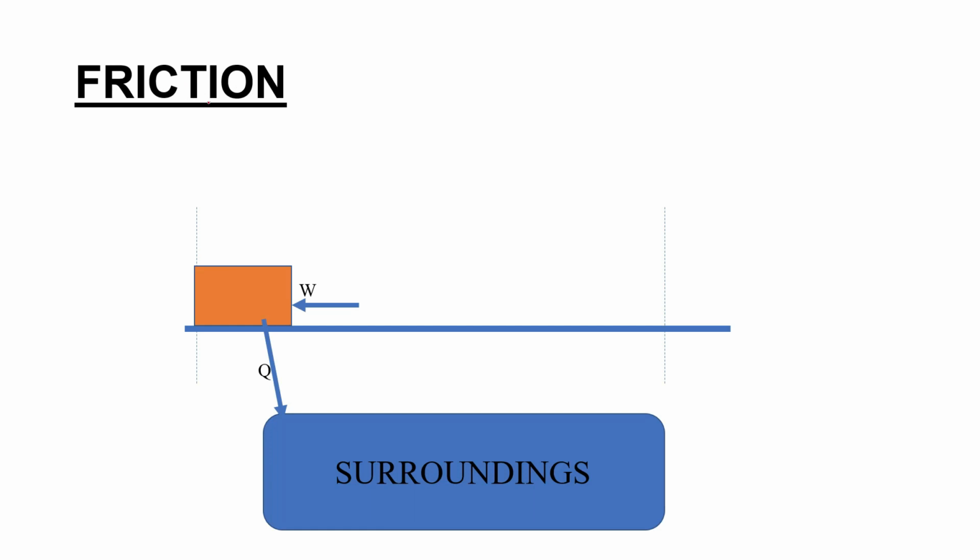So the first irreversibility is friction. Let us see why friction makes a process irreversible. You have a body here, and this is a plane, and this body can be sliding along this plane. When it slides along this plane, you can see that there is friction on the surface. That means there is work done. When it moves, this surface is doing work due to this friction.